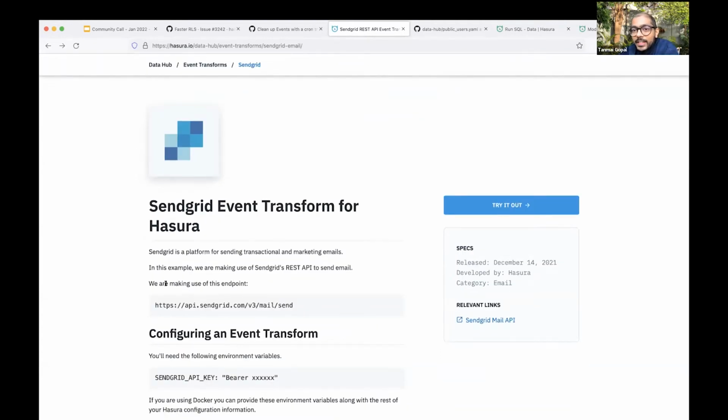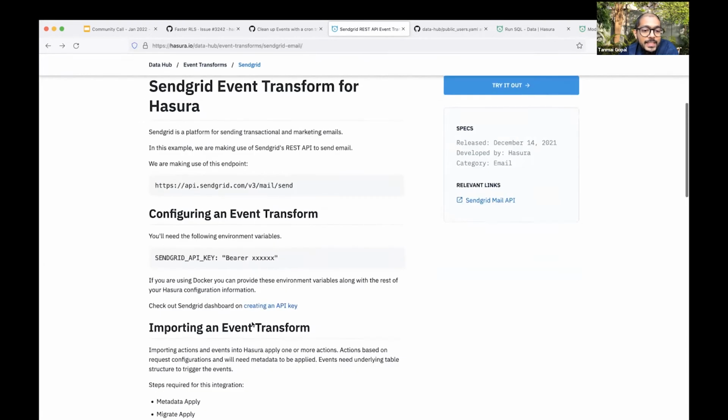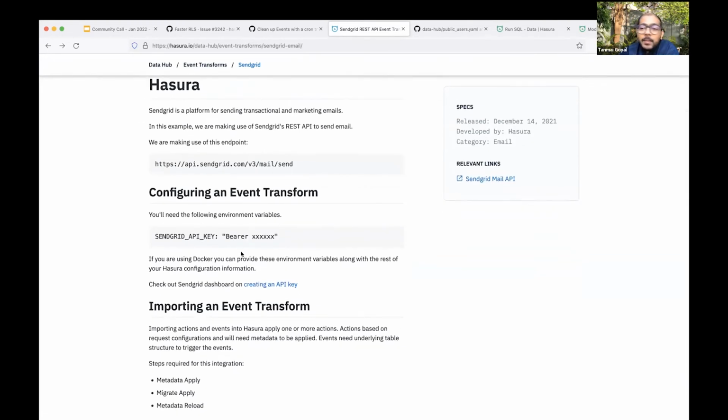Whenever an event happens, you can set it up with an API key. And once you have the API key, you can have an event trigger that directly shoots off an email via SendGrid. So you don't have to have a middleware in the middle, like a Lambda that takes Hasura's event trigger, converts that into SendGrid's API call, and then calls SendGrid. You can just directly call SendGrid from Hasura.